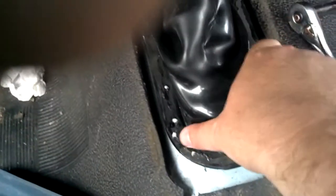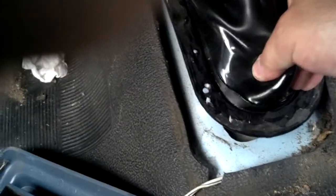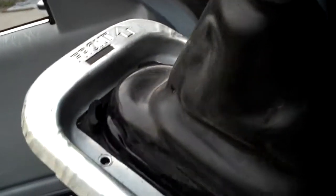It should probably work. It's kind of the way the molding is, it sort of fits slanted toward the two-wheel drive engagement, so we'll give it a go and see what happens. Alright, so the 1994 version of the shift boot for the first gen Dodge Dakota is a little bit different than the 87. You can see the 87 is on the ground there, what's left of it anyway. What I did was insert the boot under the shift frame here. You can see the holes line up. I'm going to go ahead and insert this back.